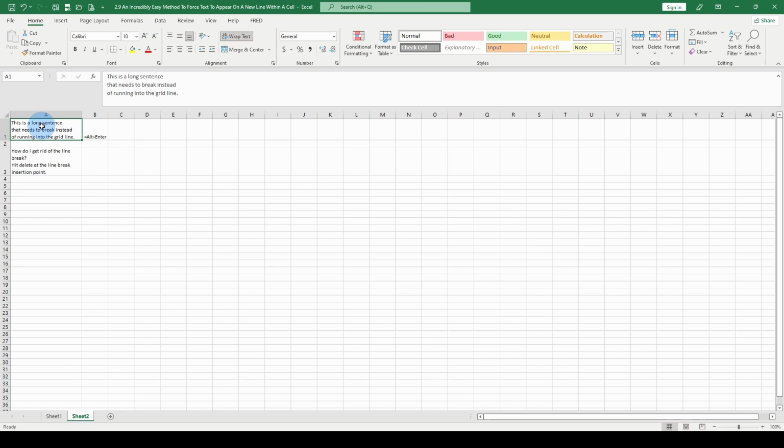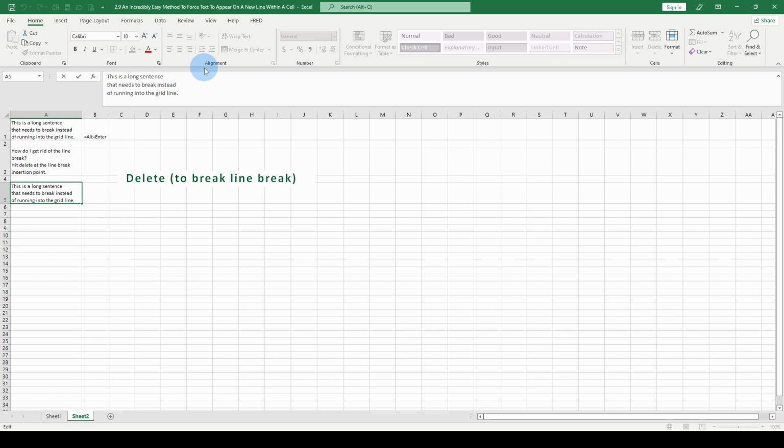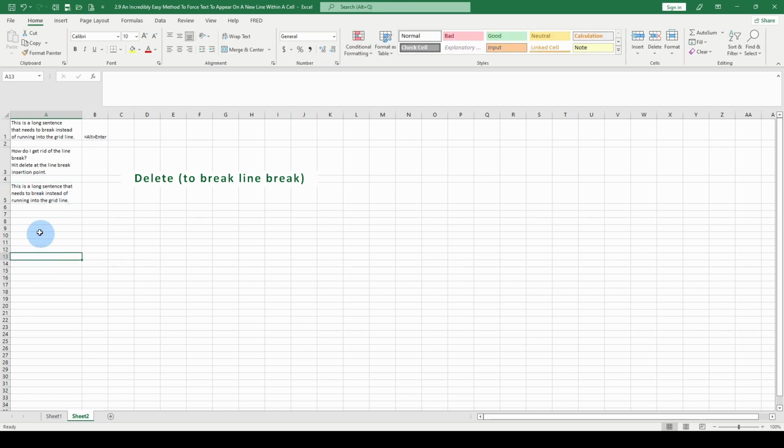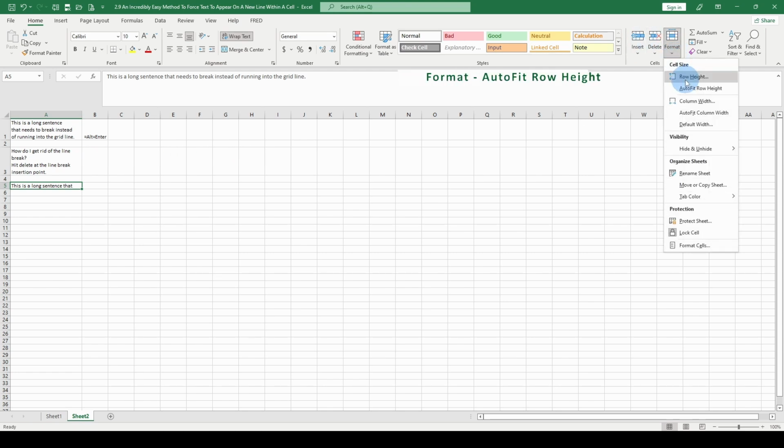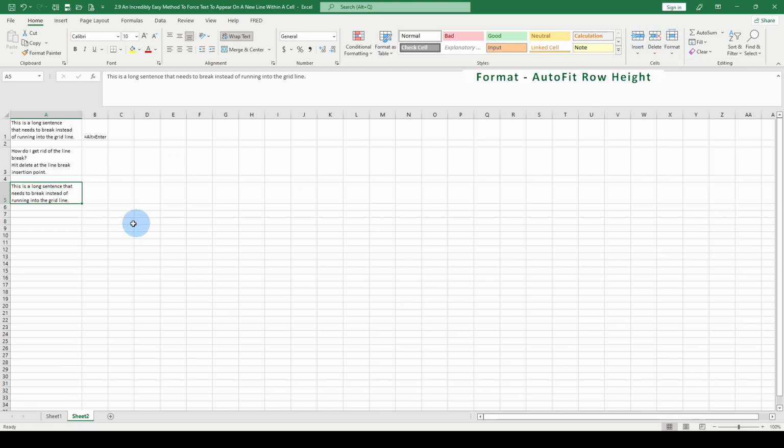You can also take this same technique, Ctrl+C, Ctrl+V, and it just copies and pastes. And then we're just going to hit Delete to break this, and then hit Delete to break it again. We're going to close this up, hit Wrap Text again, hit Format, Row, AutoFit Row Height, and it does the same thing. But you can see now this is just one sentence, a non-broken sentence.